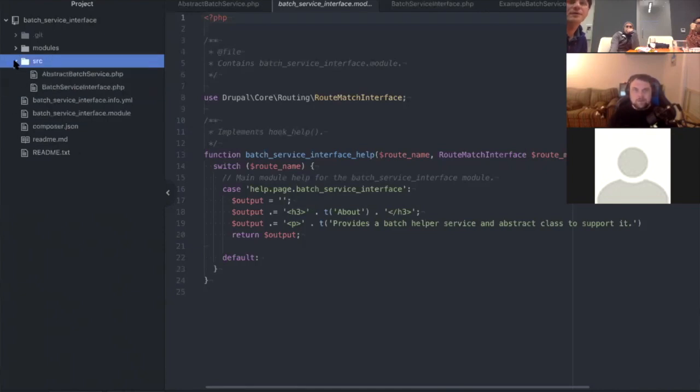I mean, it could be all sorts of things too. I mean, just updating a lot of content. Whether it's a user specifically, or if you need to update a whole bunch of nodes, or add a bunch of nodes for something. I mean, there's lots of use cases where I think batch would be incredibly useful.